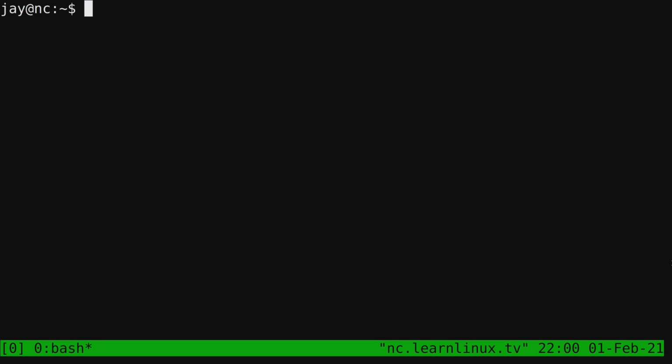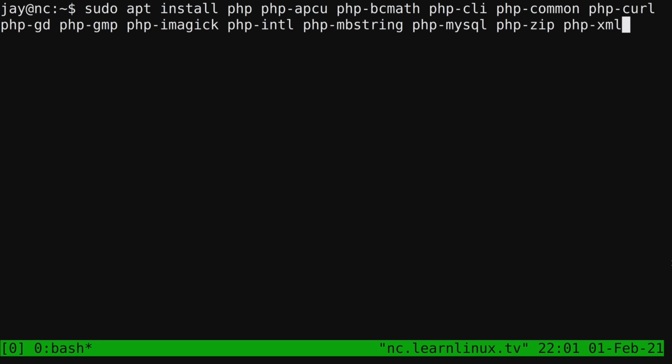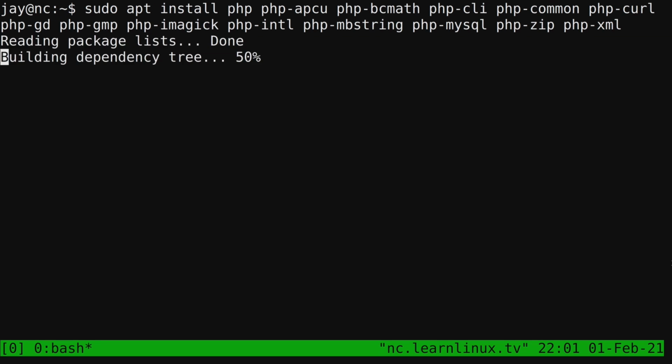Actually, the command to install the packages that we need is quite long because there's quite a few packages that we need. So I'm going to paste it in right here. And again, I have a wiki article linked down below in the description where you can grab these commands for yourself, or you can simply pause the video right here if you'd like to jot down these packages. Now notice that Apache is not among the packages that I'm installing here. But that's okay because Apache should be pulled in as a dependency. We'll check that. I'll press enter.